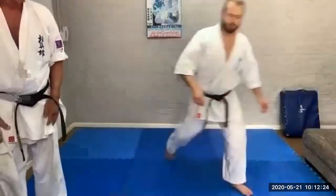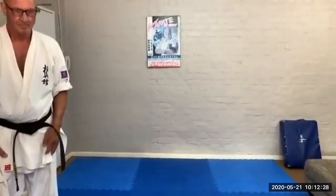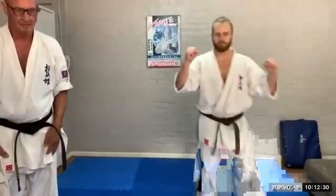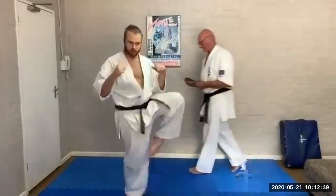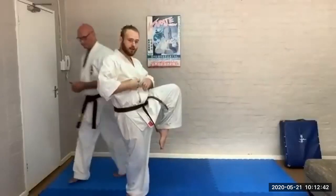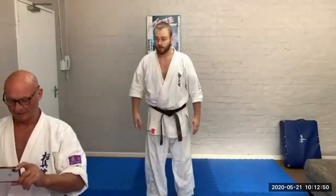We're going to move on to a few kicks now. So I hope everybody's legs are nice and warmed up. Hands up here. We're going to start from fudo-dachi. Bend the knees, just with hiza-geri. When you kick hiza-geri, your toes are pointed down, straight to the side, kicking in the tummy, toes down. Now, kick down. Don't leave your leg there.